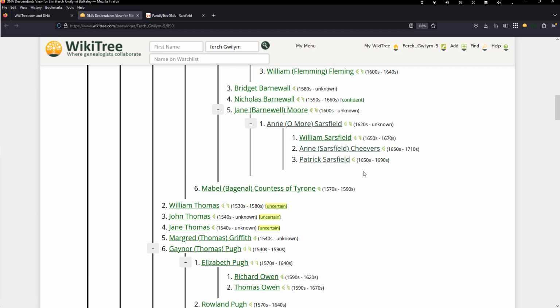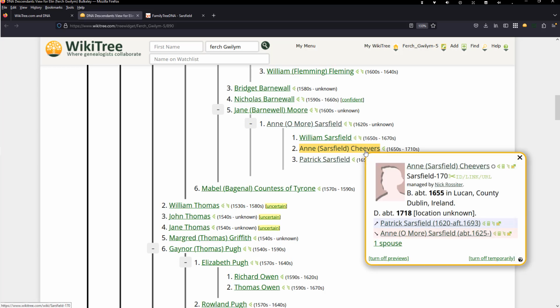And in fact, as we scroll down, the Sarsfields are on the furthest generation to the right. So there's a lot of work to be done. I was asked, would I like to trace all Sarsfield's mitochondrial relations? I said, there are going to be millions. Why don't we wait until we find the DNA, Family Tree DNA analyzes it, gives us a list of matches, and then we trace the matches back rather than tracing everyone else forward.